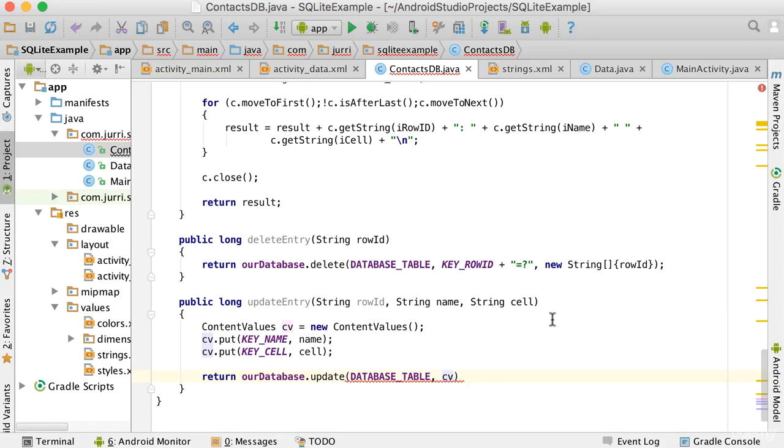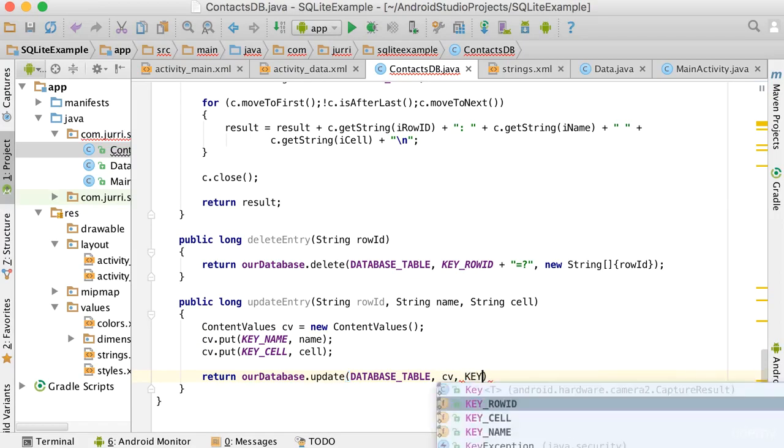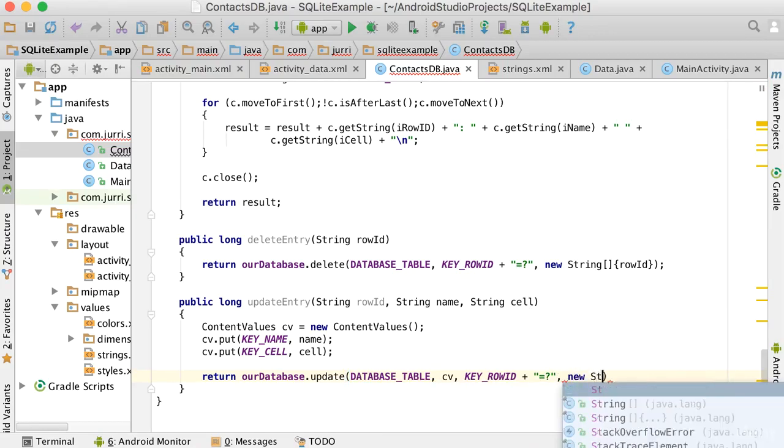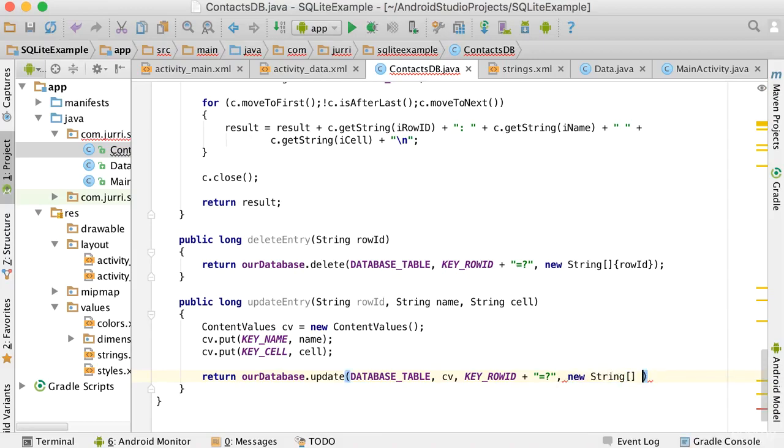Okay, so the column name, and then the content values, and then the third argument will be your where clause again. So we're going to say where the key row ID again is equal to a question mark, the same as we did above there, and then the second argument will be again a new string array, and we're going to initialize that with the row ID that was passed through.